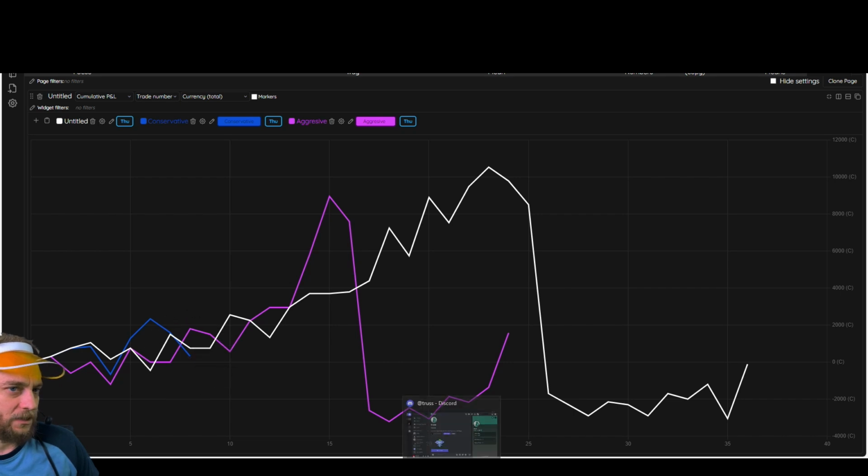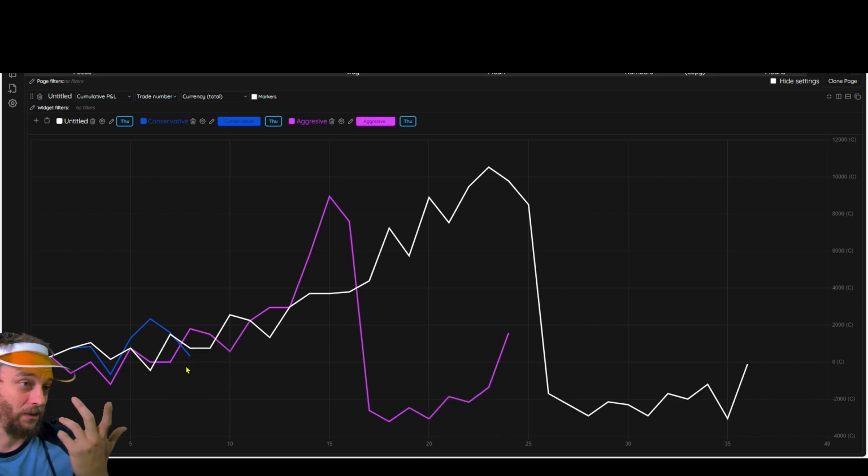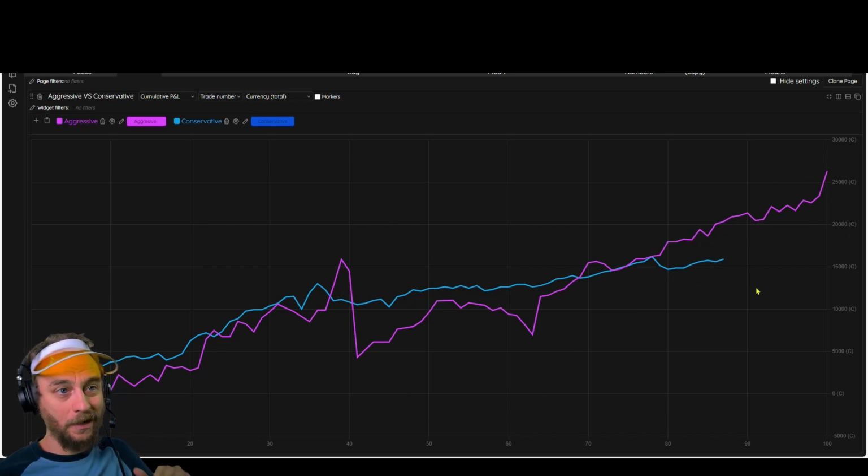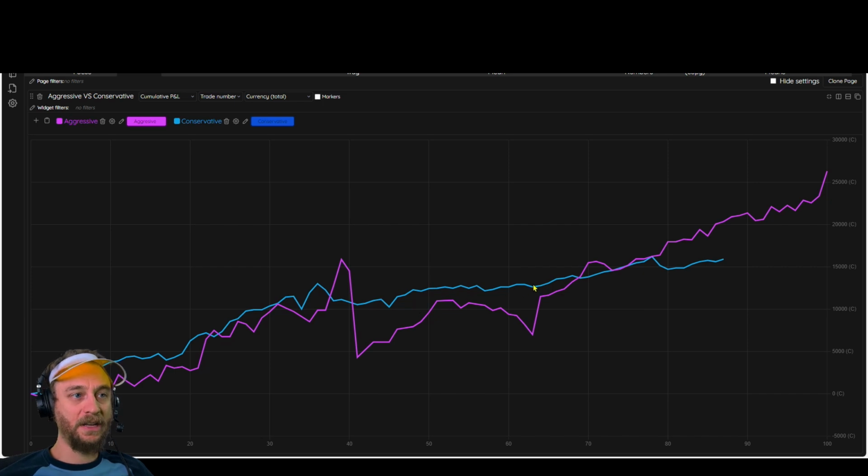There's not many conservative trades, and they're not performing all that well. Now, if we go to the main dash and just look at all my trade totals, that is the conservative line for every trade versus aggression. So being aggressive, you can see the curve is not as smooth. It is very much janky versus the blue curve right here. But the blue curve is getting relatively flat. So had we not taken a big hit right here, we would be performing a lot better.